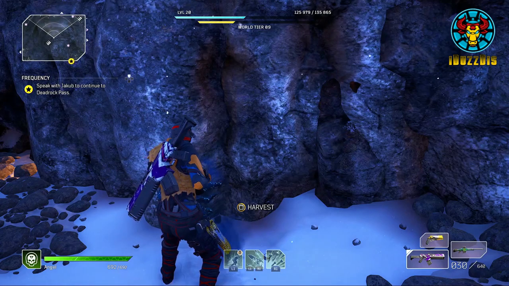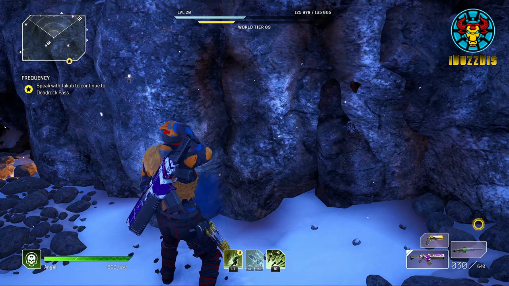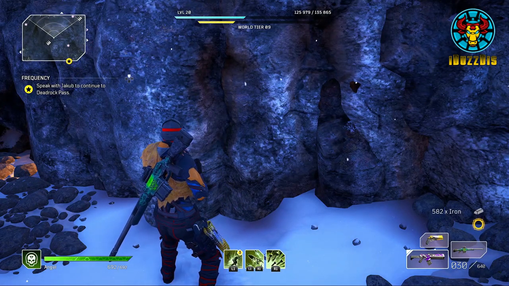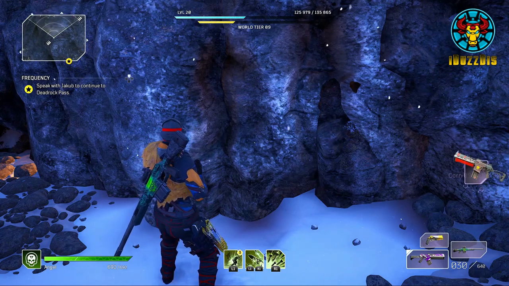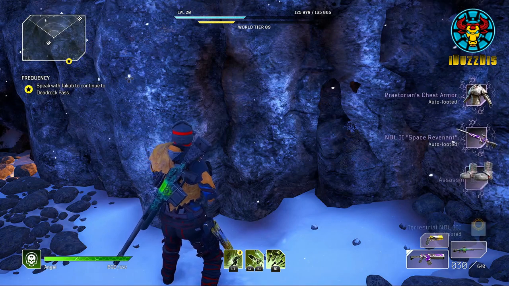Just a quick interruption while editing. At this point, I hit down on the D-pad on the controller to auto-loot everything at once. This could be risky because if you crash or disconnect halfway with the run, you may lose the drops.